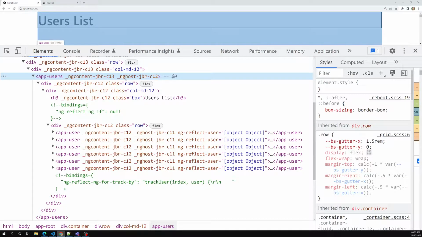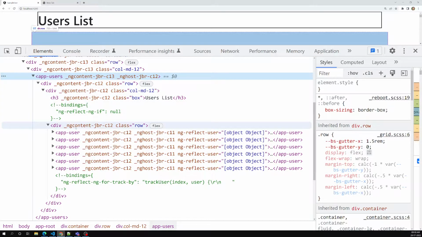Shadow DOM implementation is way beyond our concept, so we will see it afterwards when we get time. All the elements which belong to this component will be assigned an underscore ng content. This one is applied with an underscore ng host, and this is an underscore ng content. All the elements have the same ng content like this.